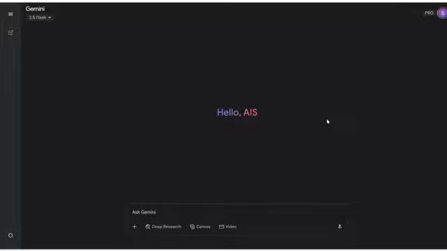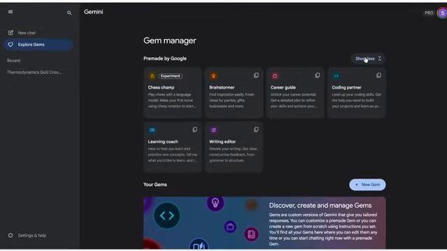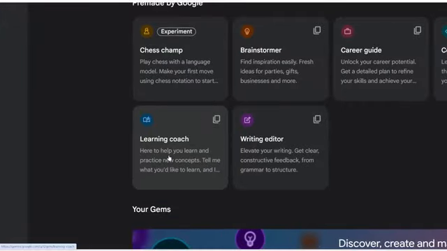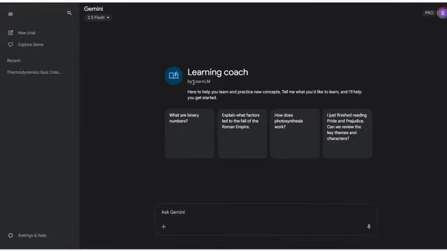Here's yet another extremely helpful tool that Google released. It's called LearnLM, and you can access it right now on Gemini. So over here, if you expand the menu and you click on Explore Gems and you expand this, it's kind of hidden over here. So this is a gem called Learning Coach, and if you click on this, note that it's powered by LearnLM. It's still based on Google's Gemini models, but this is fine-tuned for education and learning.